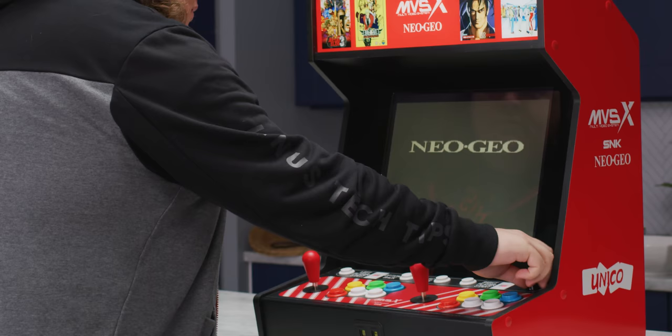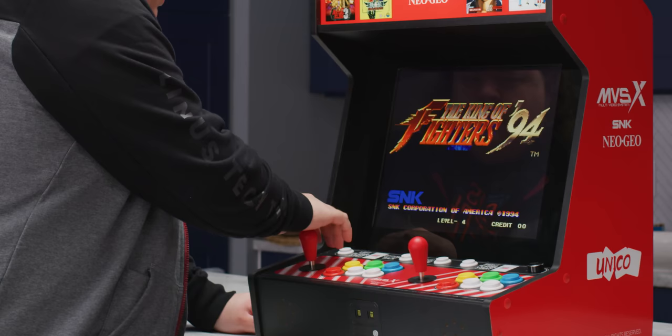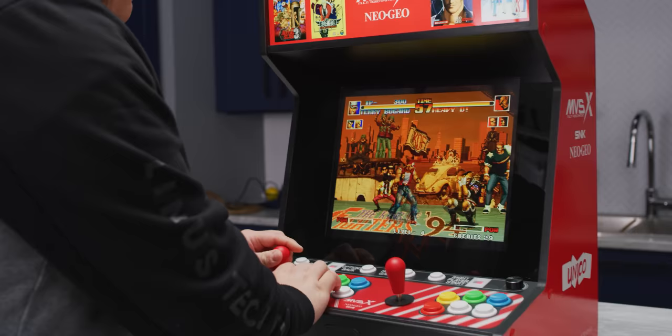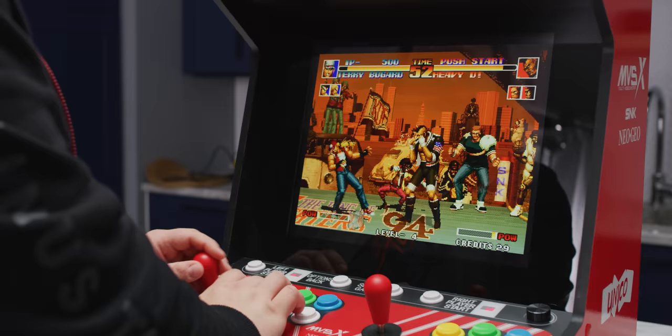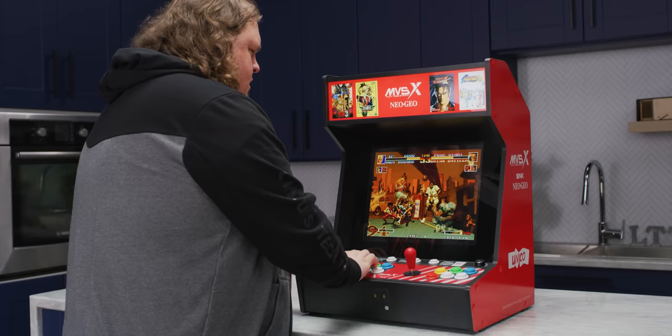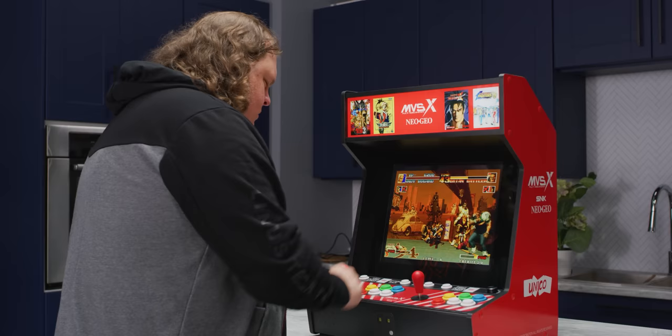The dial is the volume control. Select game is the coin button — just dump our pockets. I don't remember anything about this game. I'm also not very good with joysticks. I am super used to d-pads — I can't pull off a dragon punch to save my life right now.